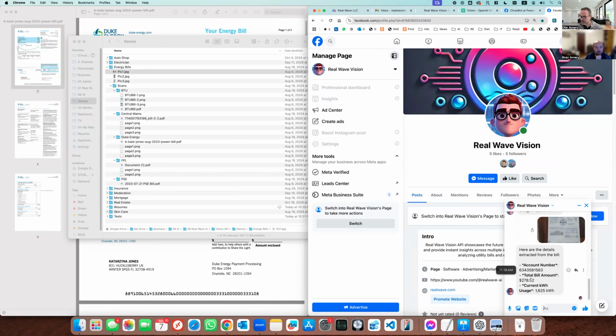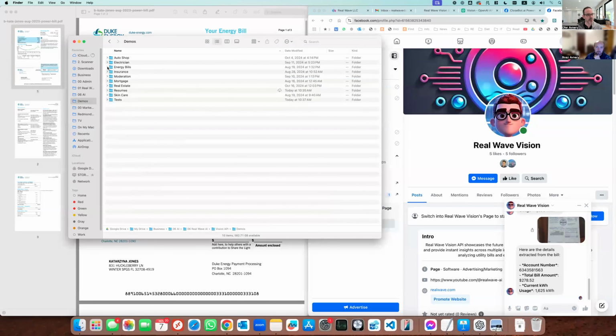Account number, total bill amount, current usage, all works perfectly. So bill reader, check. You can forever from now on read and analyze every bill sent to you and use this information as part of your processes. Save it, send it, qualify, disqualify, whatever you want.